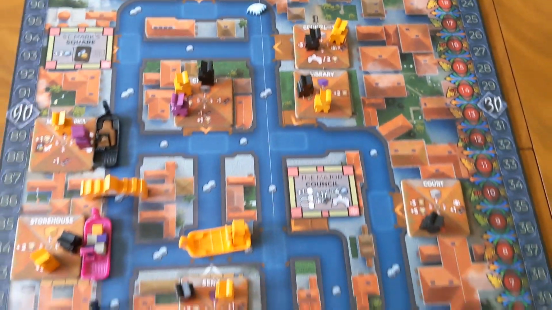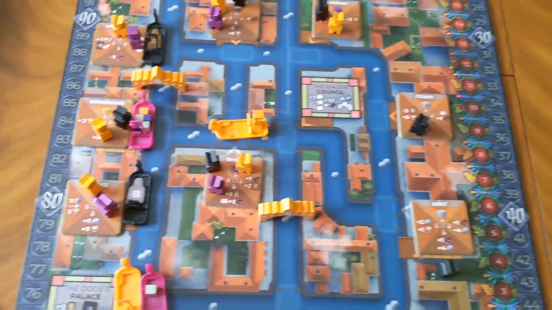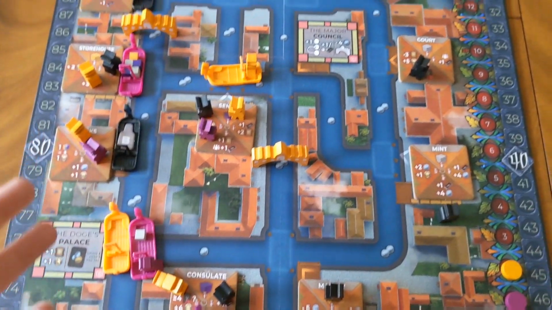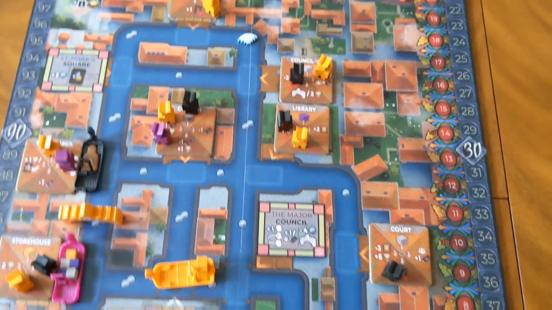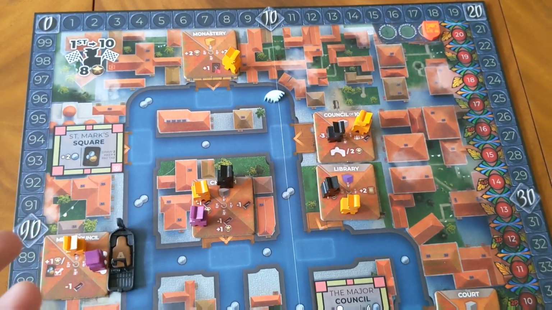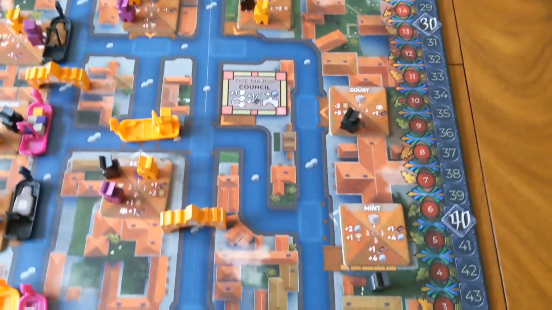This kind of bird's eye view of Venice. The board, I should say, is double-sided. So on one side, you've got a brighter daytime board, and this side is the nighttime board. But functionally exactly the same, just a slightly different aesthetic. So yeah, I don't mind the way the game looks.